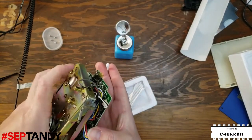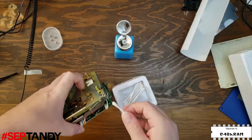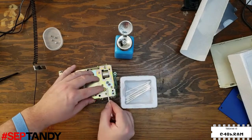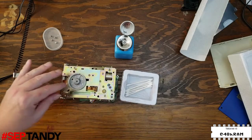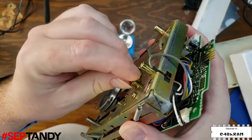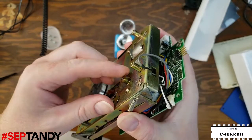And you can see we've got a lot more gunk left on the motor pulley. The best approach with this is to just set it on the ground and turn the pulley while holding the alcohol swab against it. That's looking a lot better, but there's still some more rotted rubber on here to be dealt with, so I'll give it one more swab.